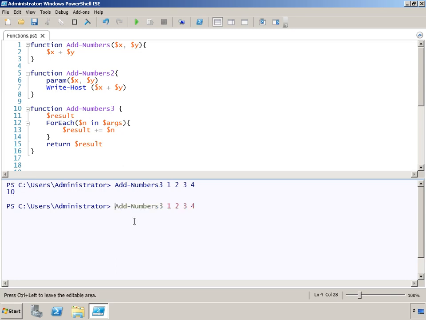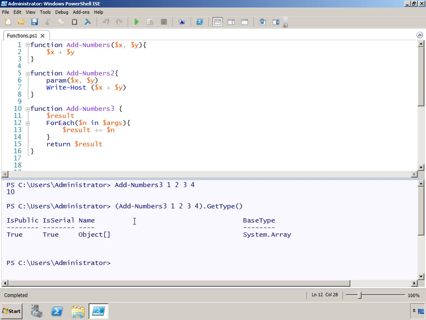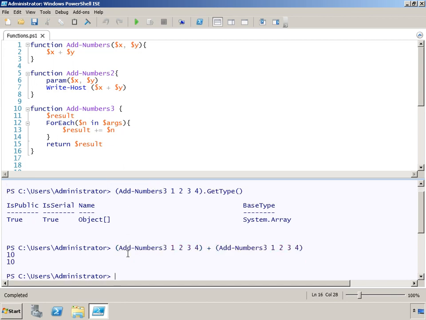Because if we take that expression and test to see what its data type is with getType, I can see that what I have is an object array. And so if we were to do something like this, instead of getting the answer 20, we get 10 and 10, because these aren't numbers, they're arrays. And what the array has in it is an empty slot from this line of code, and then here when we called return, attempting to explicitly return the variable result, that works. There's just something else with it.